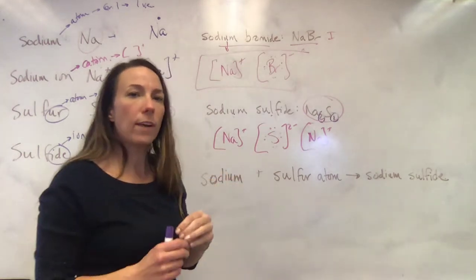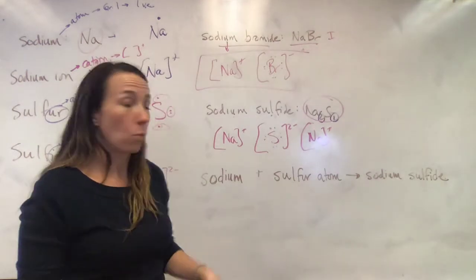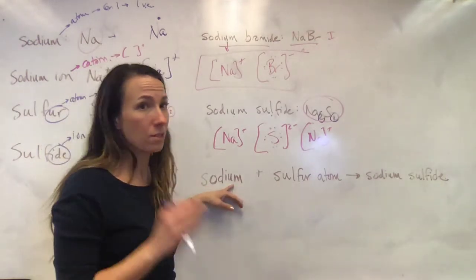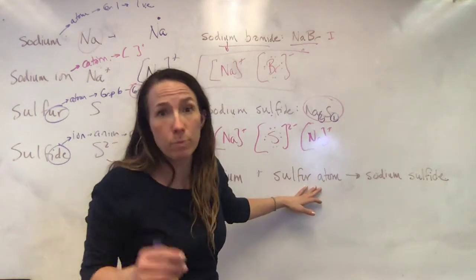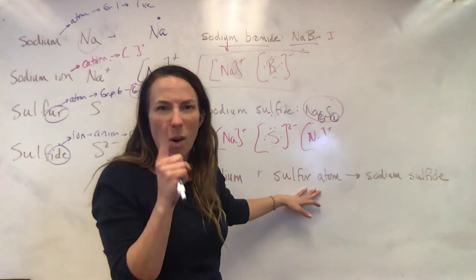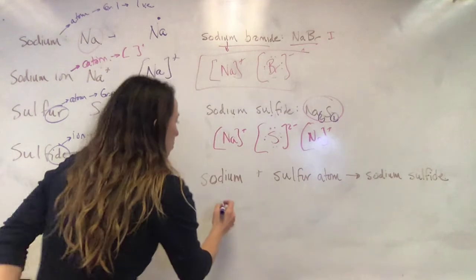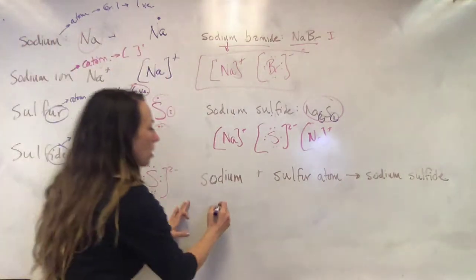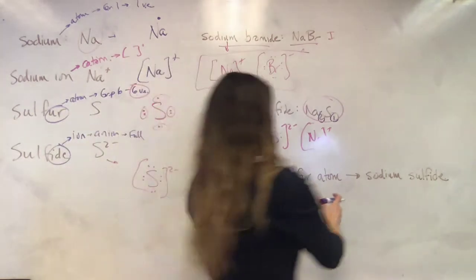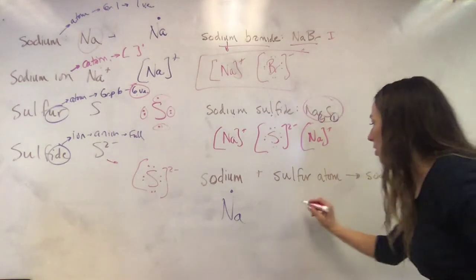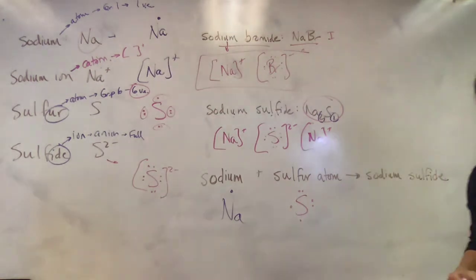Okay, so now, what if I have to do all of this all together? This is what it looks like. If I was doing a reaction where I took a piece of sodium metal, so this is a solid atom, and I took a sulfur atom, which can't happen, but let's just, for simplicity's sake, okay? So I took one S atom, neutral, and I forced them to come together. Well, the sodium atom, according to the work that we did here, group 1, 1 valence electron, looks like this. The sulfur atom looks like this. Group 6, 6 valence electrons, like that.